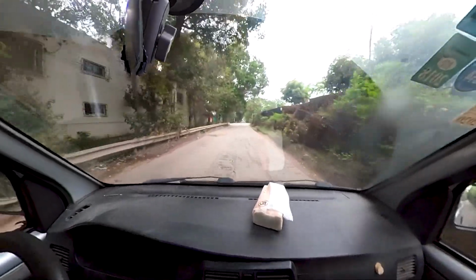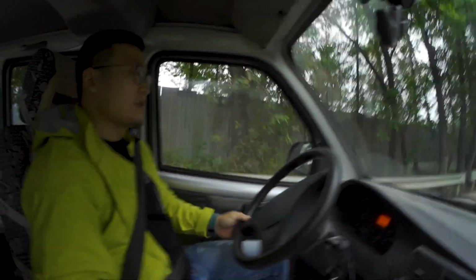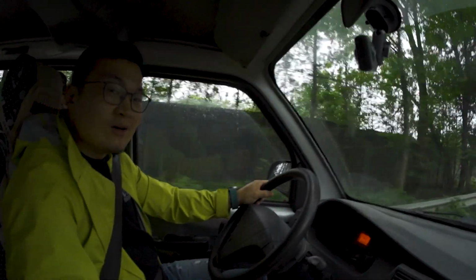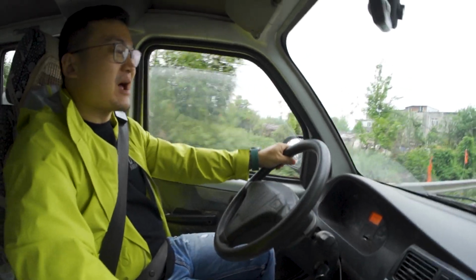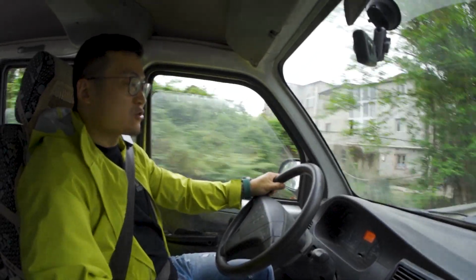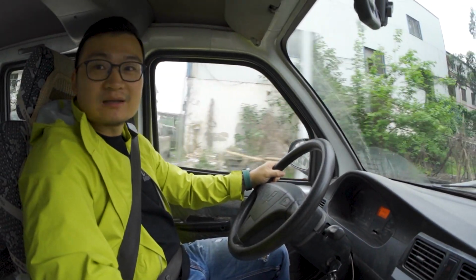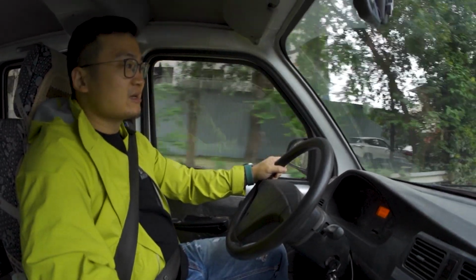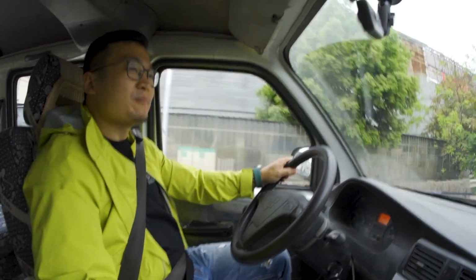This car brings back a lot of memories for me. I think it's the same for a lot of people of my age, just over 30 years old right now in China, because this is how we all grew up. My dad used to be selling fabrics and stuff, and he was driving not one of these, but a big truck across northern China. And I still dream that when I was young, I was sitting in the passenger seat and my dad was driving overnight, the clients ordering him to take the cargo across the country in 2 days whatsoever.